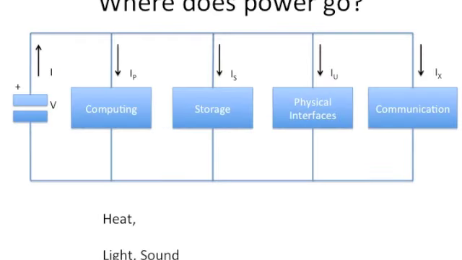Okay, so we have this system, and we said the battery delivers the power of V times I, and then each component of the system, the 4 major components, each of them consumes some power. What happens to that power, right? You are taking out power from the battery or the power supply, and you're putting it into these components. Finally, what happens? Yes, you're doing some work, computing work, information processing, something is happening. But, is that all? Well, the power gets transformed, right? You have electrical power that gets transformed to heat primarily.